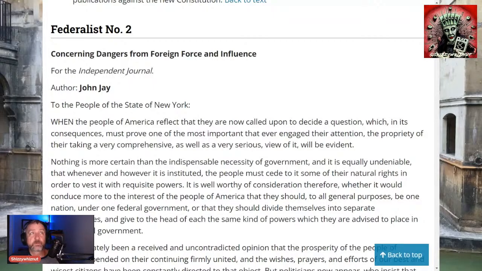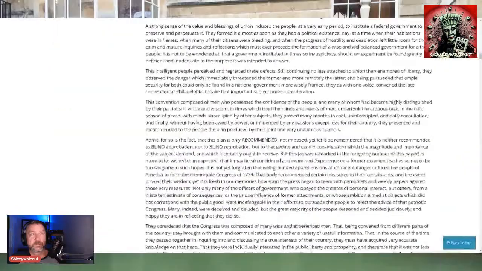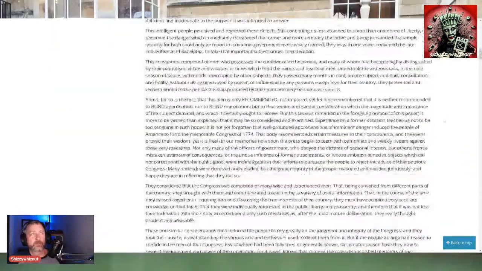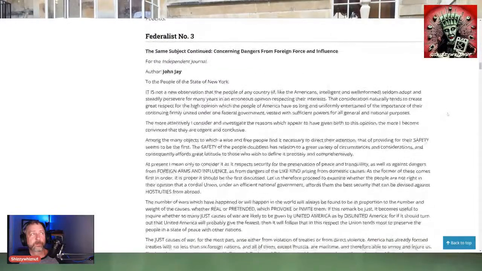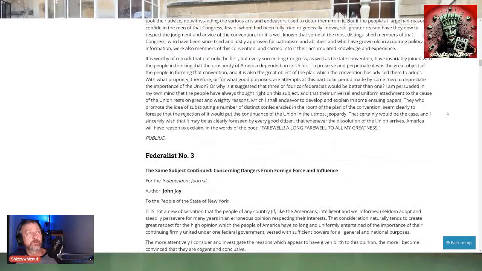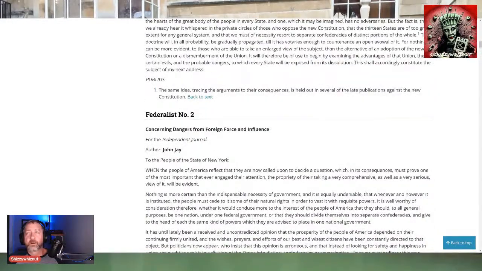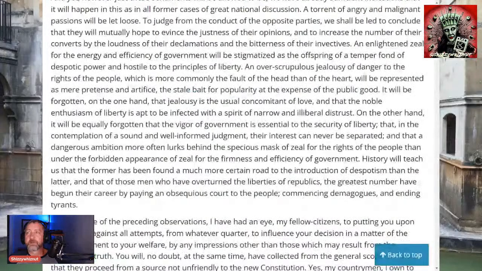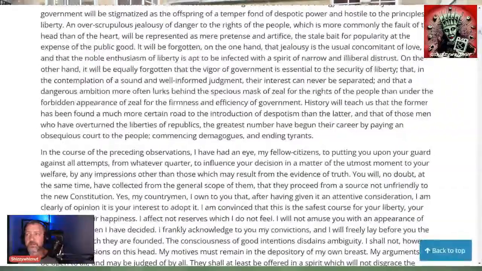So the Federalist part, and it looks like we're covering number two, and the next portion of this one is basically, looks like parts 1 and 2, or parts 2 and 3, are pretty much of the same mind, the same thought, the same process, which is so important.